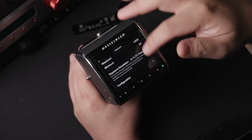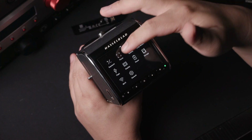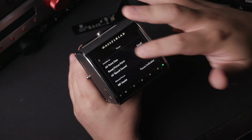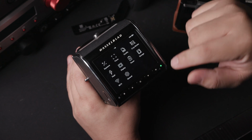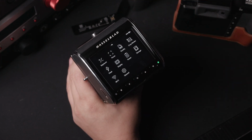I mean, you can select all the various functions. It's just a lot more responsive, a lot easier to use. And you can select things like autofocus point, bigger, smaller kind of stuff. Essentially, this is the same as the X2D, so there is really not much to talk about. But there is one major difference, and that is, notice there's no stabilization on this menu. In fact, let me show you what I mean by that.